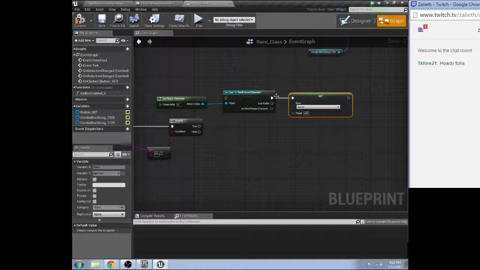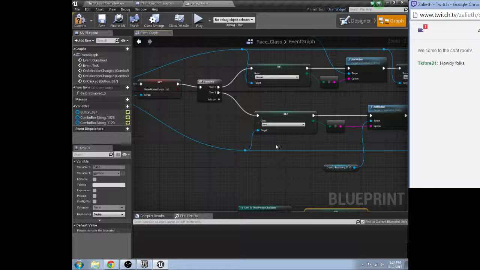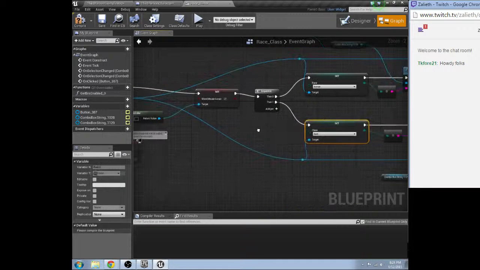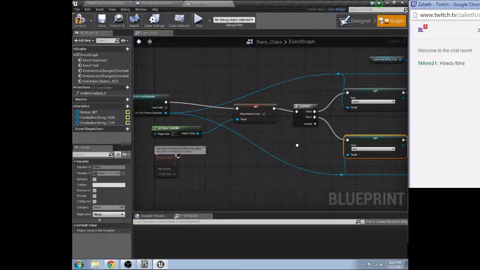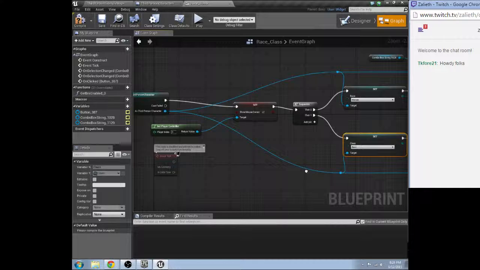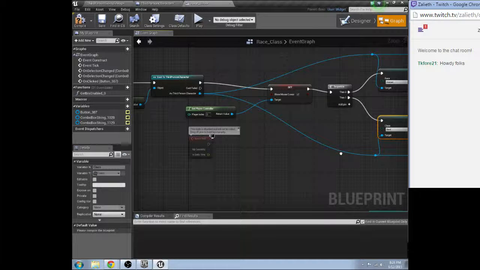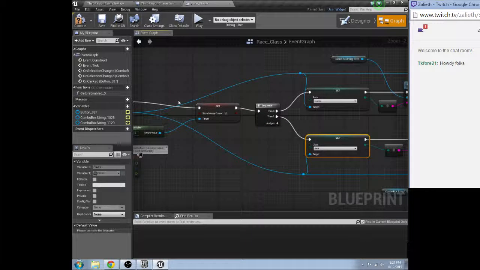So while we used the Enum to set the values for the widget, we haven't actually done anything to set the official value of the Enum in the player controller, or in the player character. So what we're doing now is pretty much going to be similar to the reverse of this.